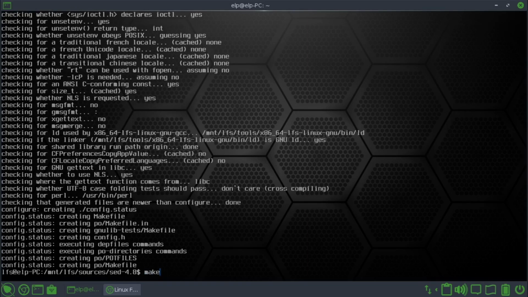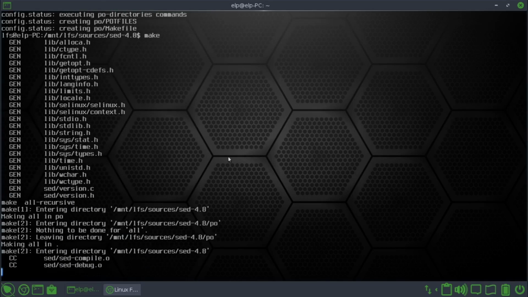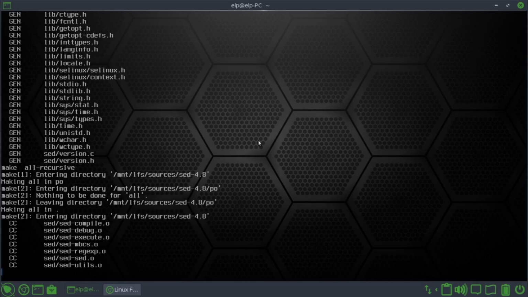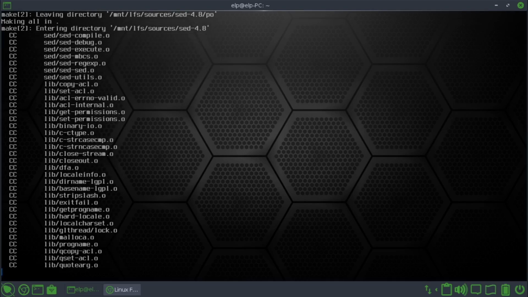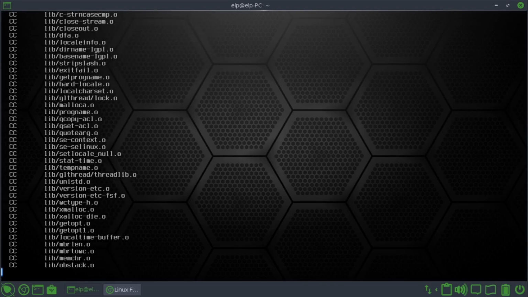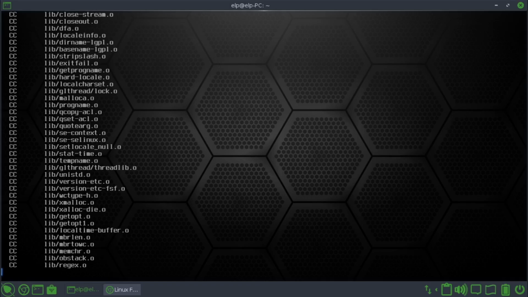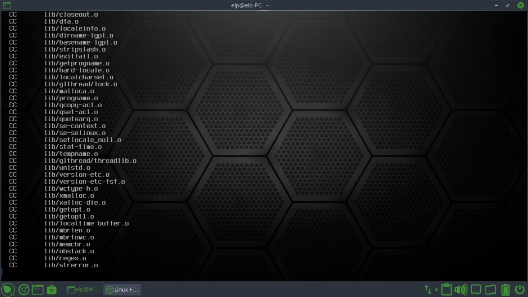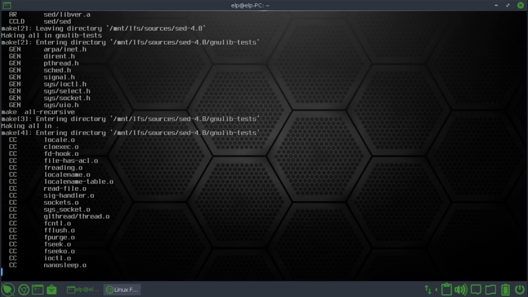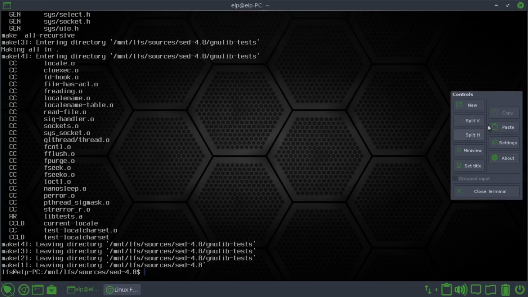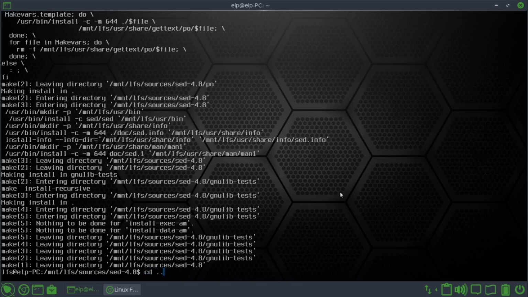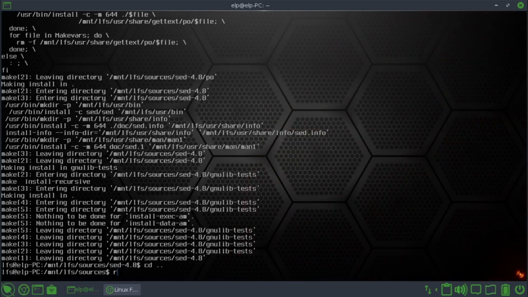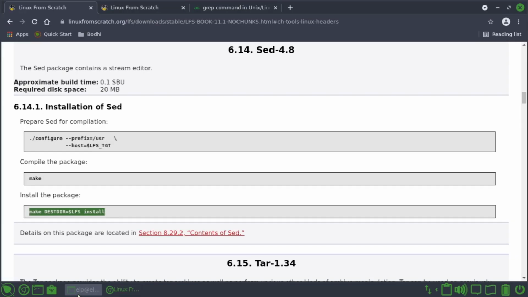Then we make for the build. Then we install this. Then come back, remove the sed folder with rm -rf. Well, that's great.